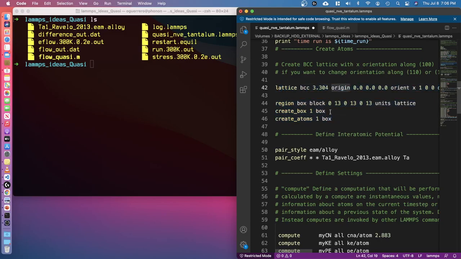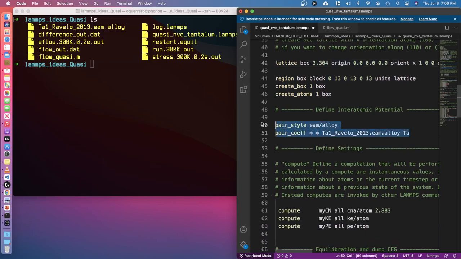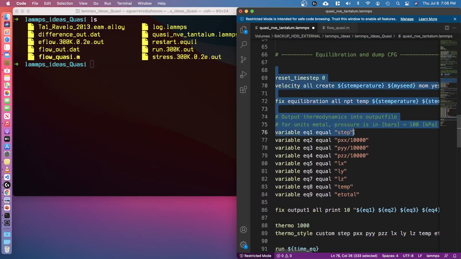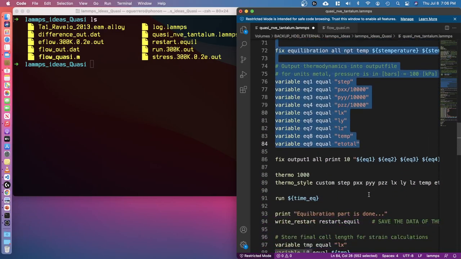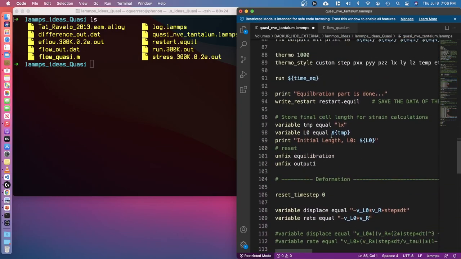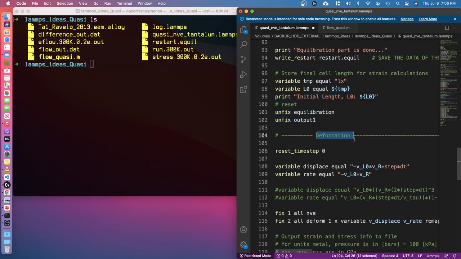In this case, it's going to be tantalum. We're using the Ravelo potential. This is optional. Then the first thing that we do, we're going to equilibrate the system. So we know that it's running at 300 Kelvin. Once we do the equilibration, we're going to save the initial length of the computational box. And once we have that, we can start with the deformation.